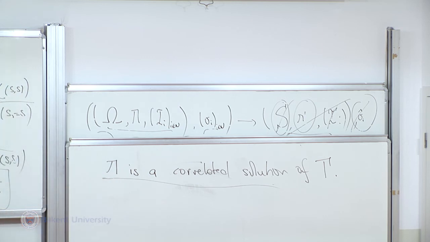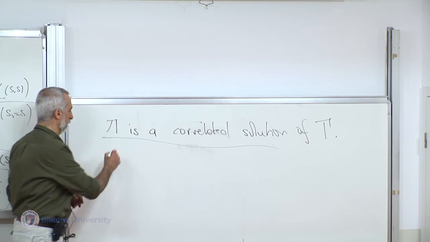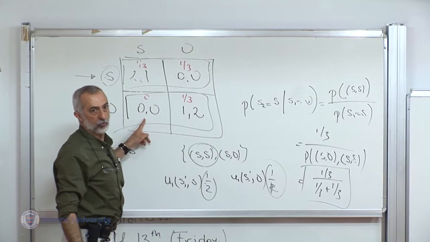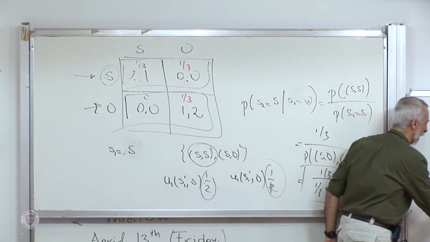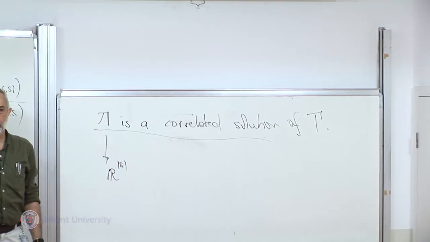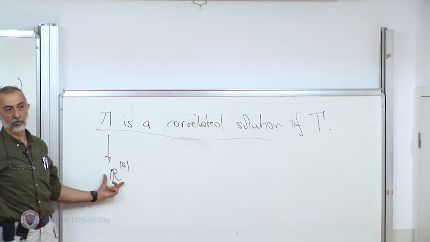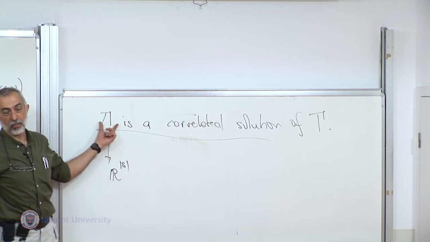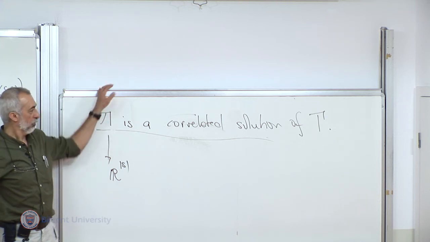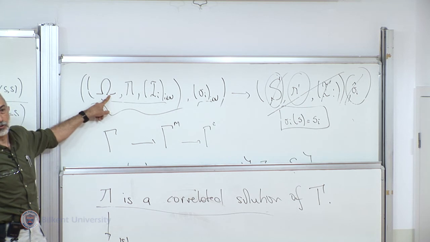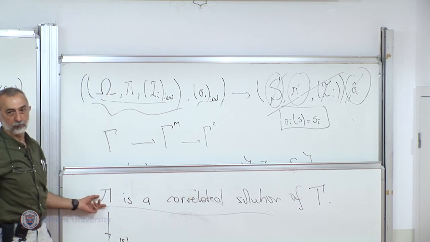So what is pi? Pi is the probability distribution over strategy profiles. Given the set is finite, we can identify pi, in this case, as a 4 tuple. There are 4 cells, so 4 numbers would identify pi. So I can think of this as an element in R to the cardinality of S. Once I do that, I can use the algebraic and topological properties of R^n. So I can add probability measures, take convex combinations of them, and talk about sequences of probability measures. But when your outcome space is arbitrary, like rain, clear, how are you going to talk about distance and all that, or do addition? Here, it's very nice. So far, so good.